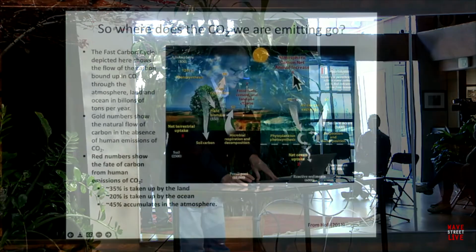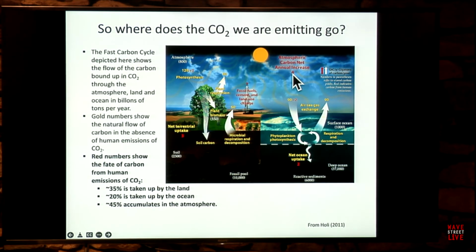And then finally, the remaining amount, which is about 4 billion tons, is going into the atmosphere and staying in the atmosphere. It's increasing the amount of CO2 in the atmosphere, and that's really bad. That's indeed what is driving, to a great extent, the global warming and climate change we are experiencing.